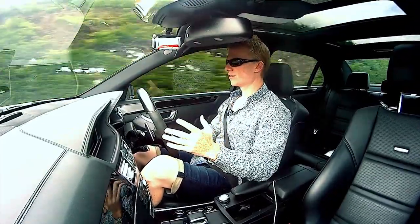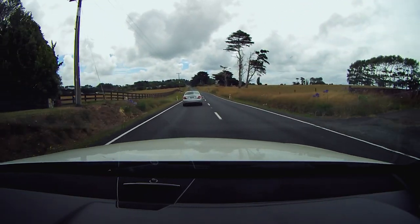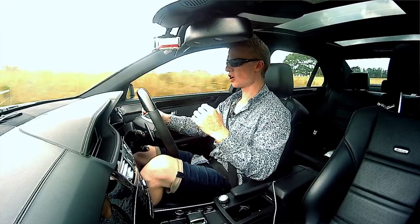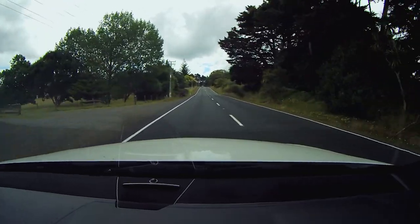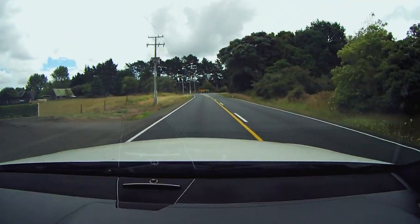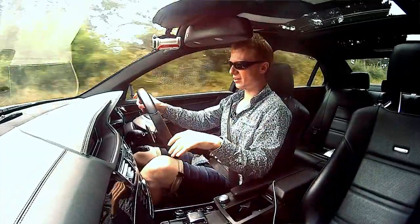Passing-wise, the car does have a lot of power to easily pass someone. We've got a C-Class here, funnily enough, and we're doing 80 k an hour. If I want to pass them, I can easily just indicate and away we go, nice and easy, and we're pulled back in again. The car's got plenty of power to do that safely. Obviously, they've got speed limits for a reason, and I don't advise anyone to speed, but when you're overtaking people, you sometimes need the power to just get past them and get back in. You don't ever feel safe or confident driving a car that's underpowered when you're wanting to overtake someone and get in front of them nice and quickly.